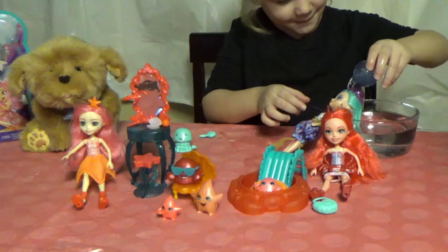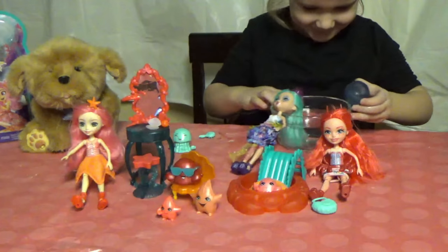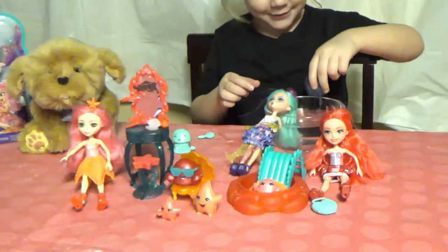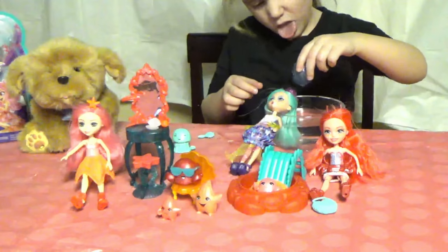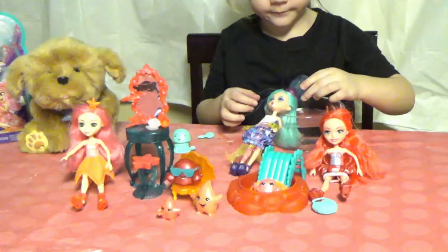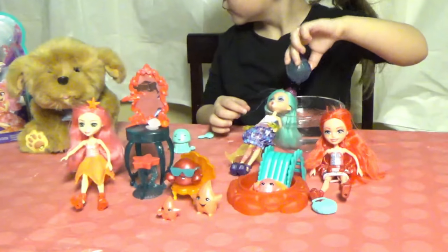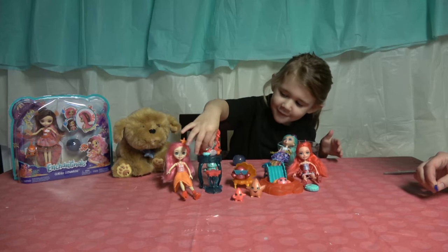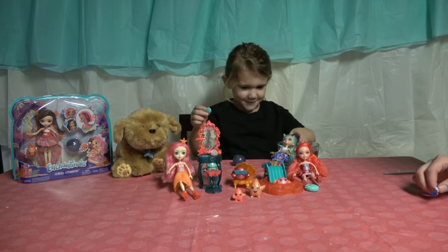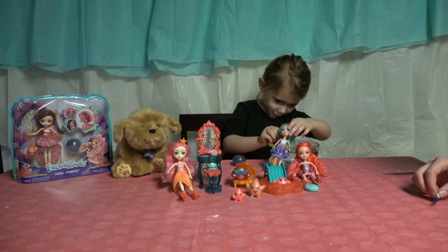Or you could just do Aria's way. And ta-da! Dunk a hole in. It's nice that they made it so it turns in warm water because she likes to take her dolls in the bathtub. A lot of the color change stuff works the opposite way. It has to be cold water, and they don't always change for her in the bathtub. So it's pretty cool they did it this way. Warm up here.